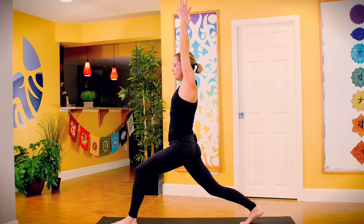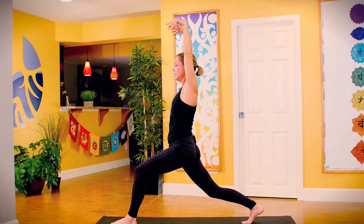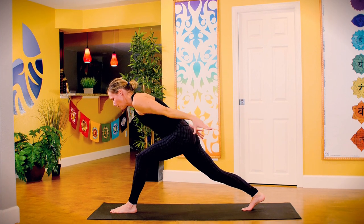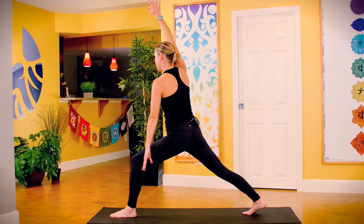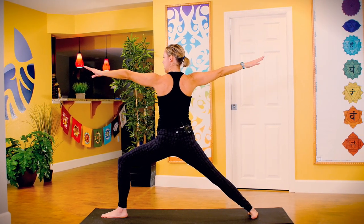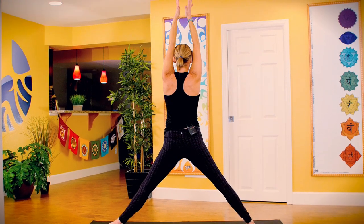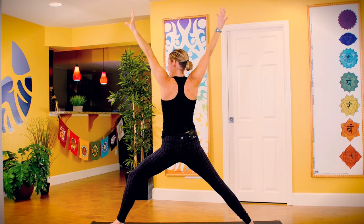Inhale and exhale. Take another big breath in. As you hinge forward, reach your arms back, airplane lunge, and then right arm leads the way, warrior two. Just circle it around, plant your back heel on the floor, sink into it, gaze to the front. Inhale, straighten your leg, lift your arms up, connect the palms of your hands. As you breathe out, take your gaze forward again.